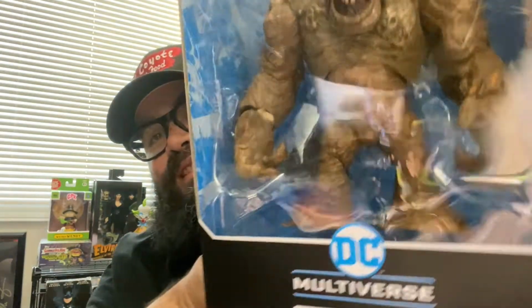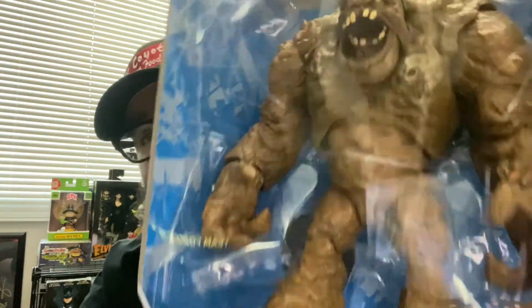So here's Clayface. Here's his box, which is massive. On the side, it says Clayface. Here he is in the box. Here is the bottom. Here's the top. Here's the other side. And here is the UPC.